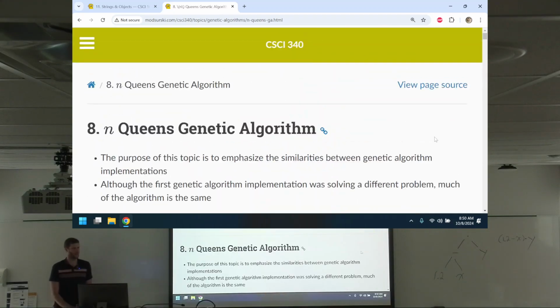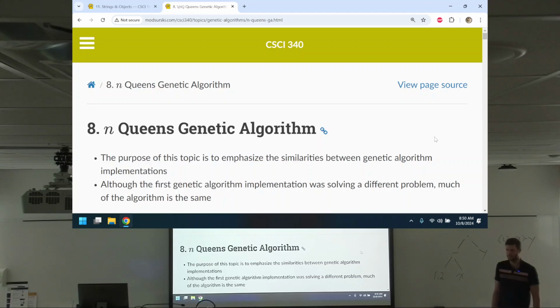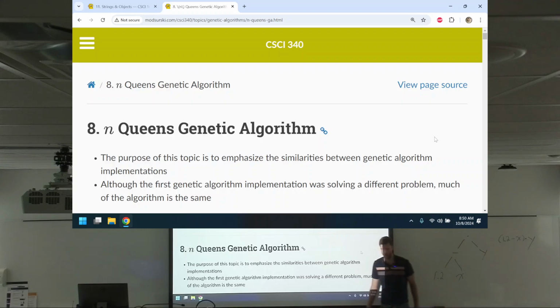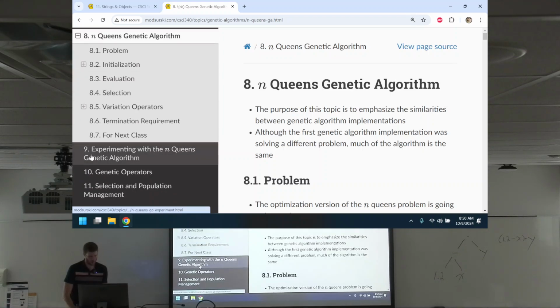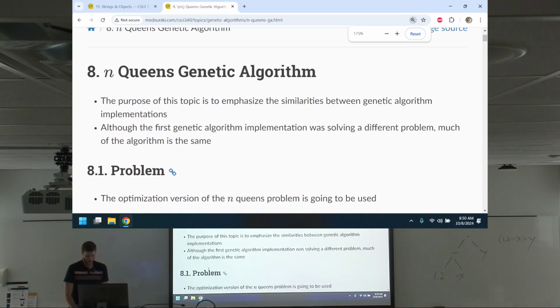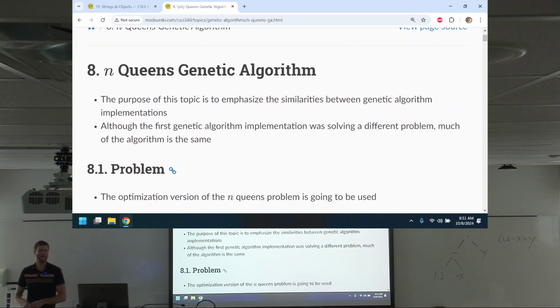So let's go back to N Queens. Let's say we're implementing N Queens. Presumably, you did assignment 1, at least enough that you got a GA working for TSP. Good. So now let's talk about how we could implement a GA for N Queens. I just want to check something here. N Queens. We're probably going to skip this topic, maybe. We'll see how it goes.